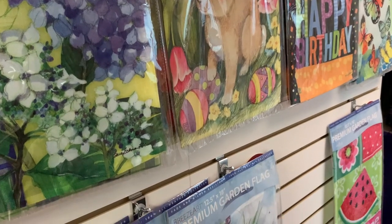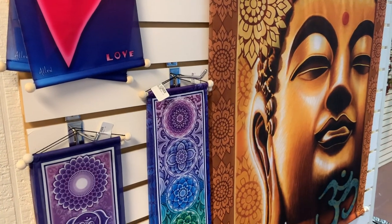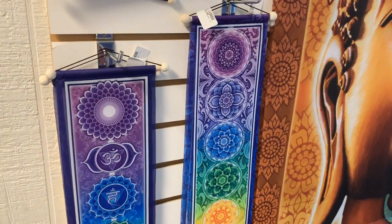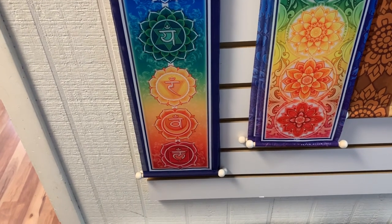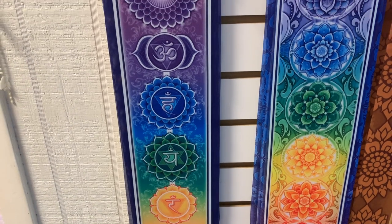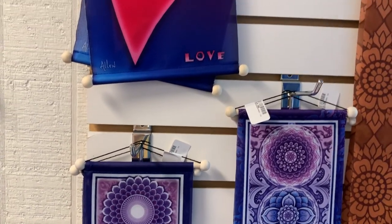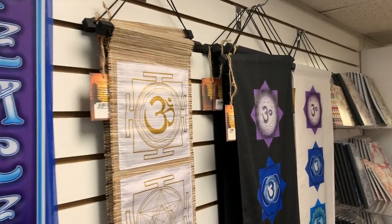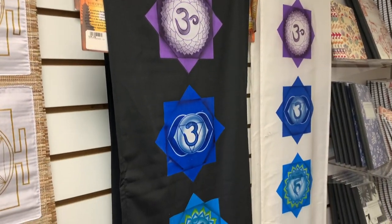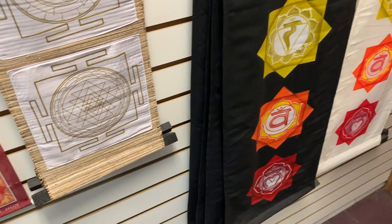Again, if you want to call us with any questions, we're happy to take your calls at 877-444-5099. We also have Buddha in the large wall hanging. And these smaller ones are about two feet tall by six inches wide — these represent each of the chakras. On the left are the symbols, on the right are the flower. And we have this lovely little heart wall hanging, perfect for a small space. We also have these long chakra banners, which would also be shippable in certain boxes. They're at least four feet long by about a foot wide, and they come in white and black.